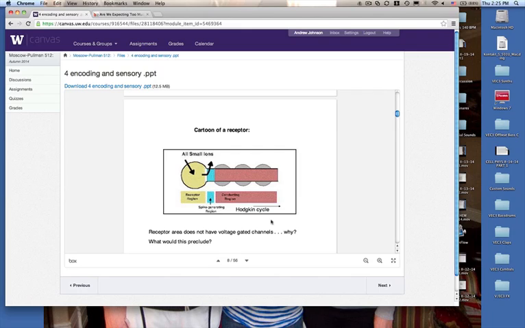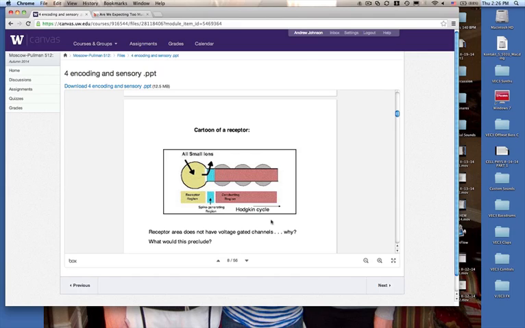So I hear a lot of the right answer, so that's good. So if you had voltage-gated channels and you had action potentials there, you couldn't have graded stimuli, like everything would be just as intense because your action potential, remember, is all or none. You have an action potential and it happens or it doesn't happen, and if it happens, it's this big, big depolarization and repolarization. The receptor potentials are not. Remember, they're local and graded. And because they're local and graded, we can detect a lot of different things about the stimulus.